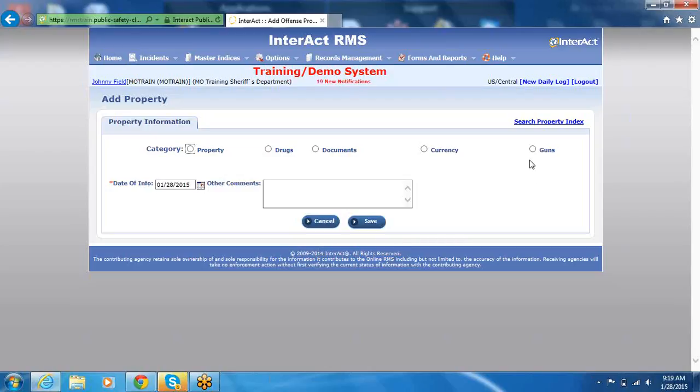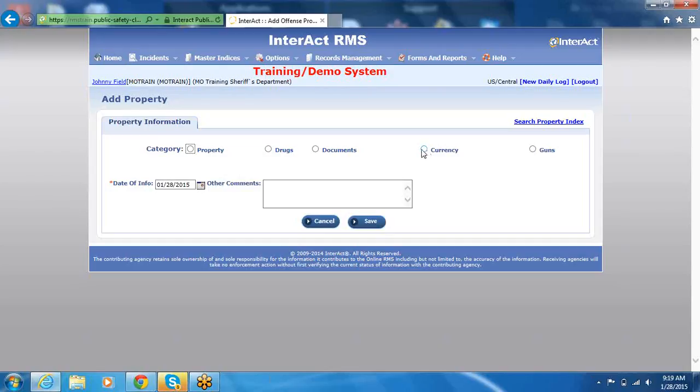Property, there are 5 buttons in the property. If it's a gun, it needs to go in the gun section. If it's currency, as in large denominations, a large amount, if an ATM robbery, a bank robbery, a huge drug buy or drug deal, and you've got denominations that you need to count and allocate out, use the currency.